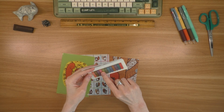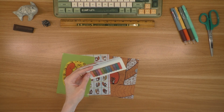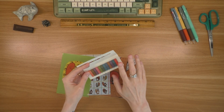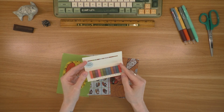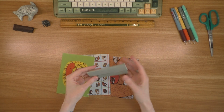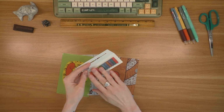We thought that they were going to be the size of regular book tabs, like the tabs that you buy on Amazon or whatever to annotate your books, and these ended up being way smaller than that, like half the size, which was a little bit of a surprise. I guess it was just hard to tell the actual size of them online. So my partner didn't want them, they gave them to me, and I was like, I mean, yeah, I'm happy to take them from you. I'll definitely use them. I love the colors.